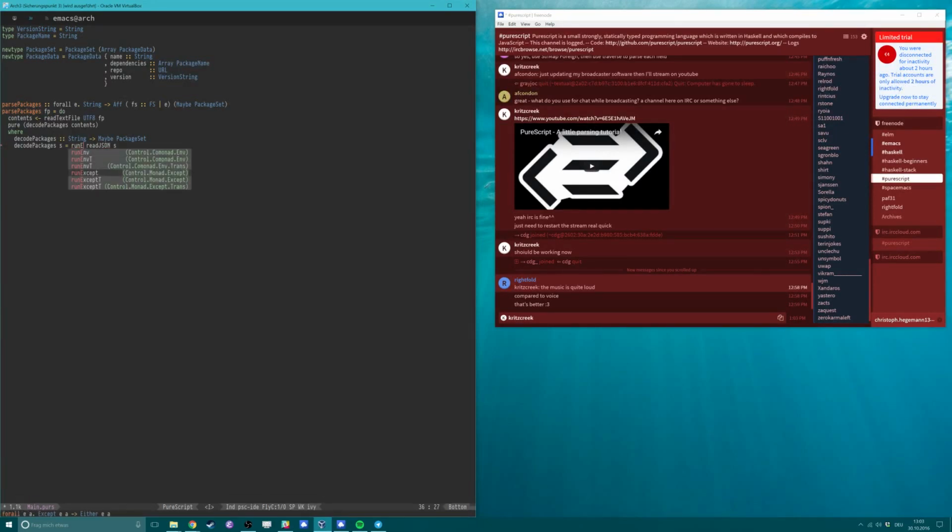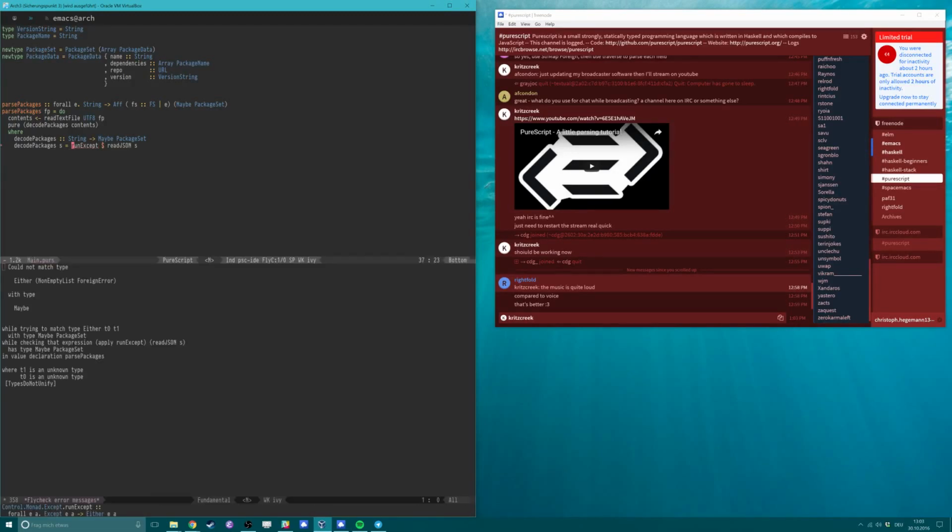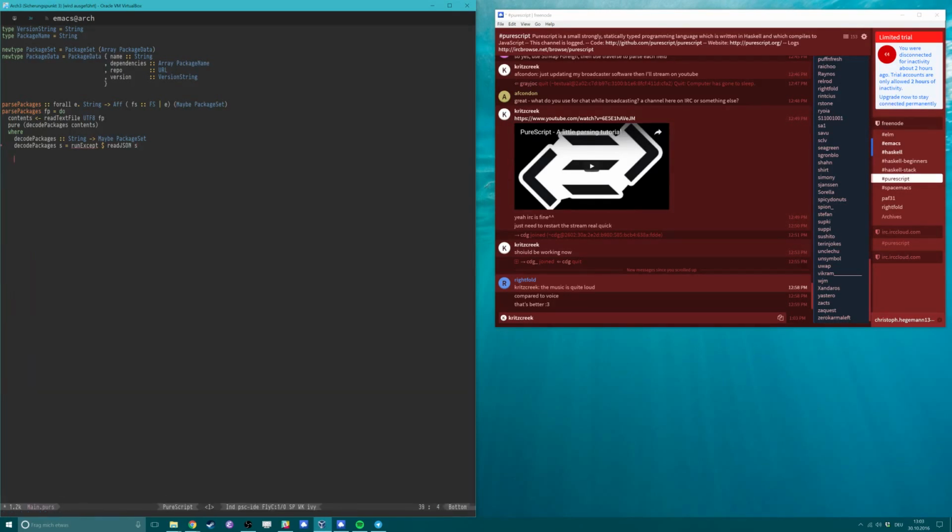runExcept just turns that into an Either. And then what we want to do, we don't want to make that into an Either, but instead we want to turn that into a Maybe. I'm not quite sure if we have that function yet, but it's hush, which turns an Either of A B into a Maybe of B. And that function is easy to implement, so let's just do that. We're going to use either, putting two holes here. Okay, let's see what we got.